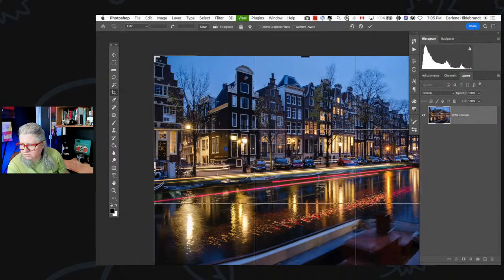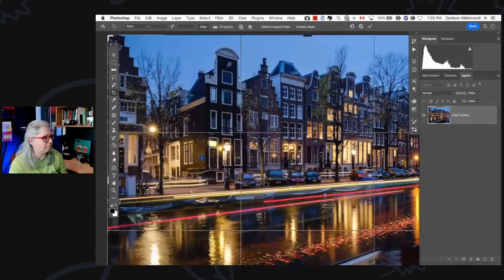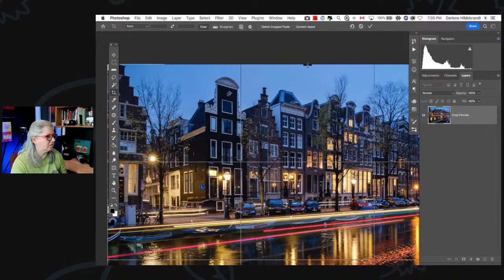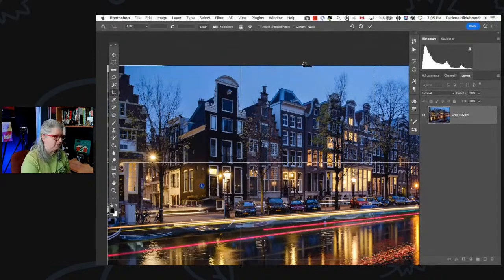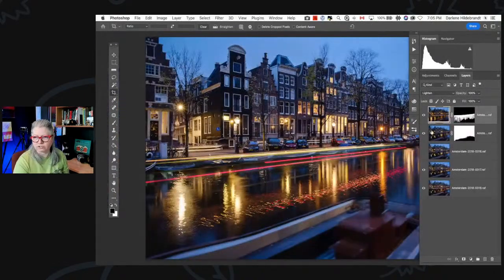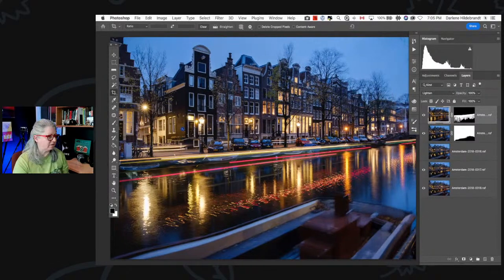Let's see. Mask out what you do not want on the top of that photo. Yes, that's what I did. Actually, I did the opposite instead, right? So instead of masking out, I only masked in the part that I wanted to show, okay? Because there was less of it. So now all I have to do is save.